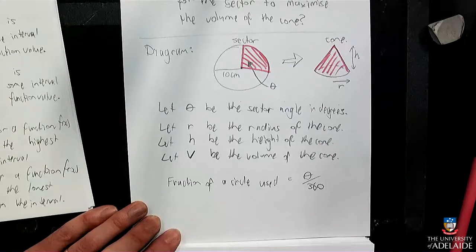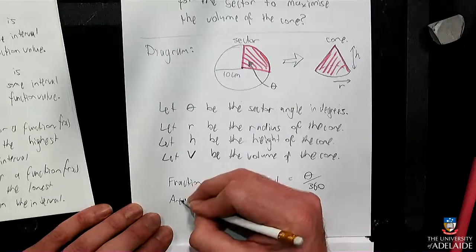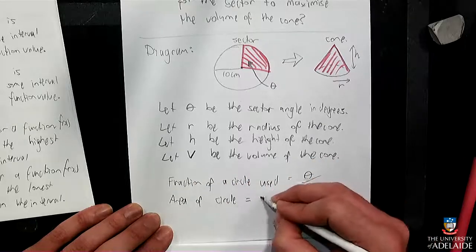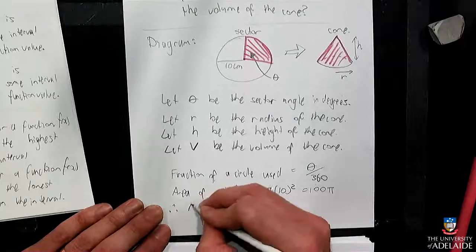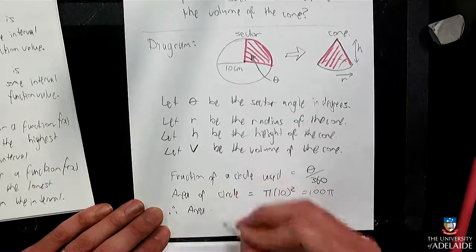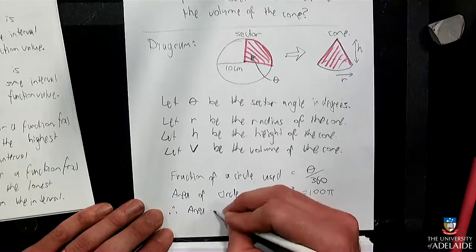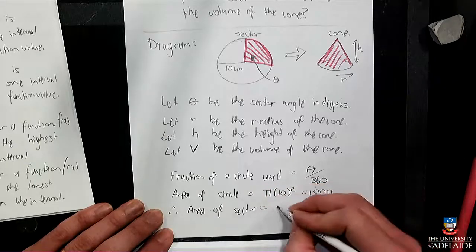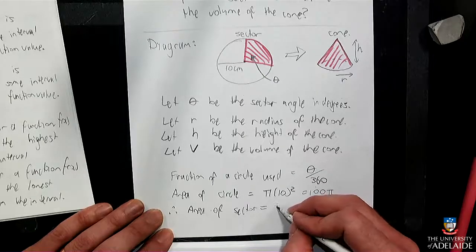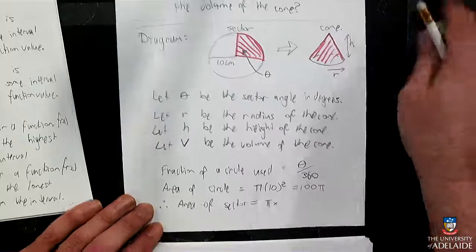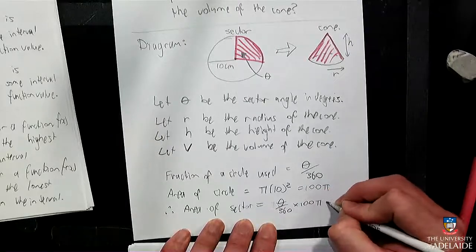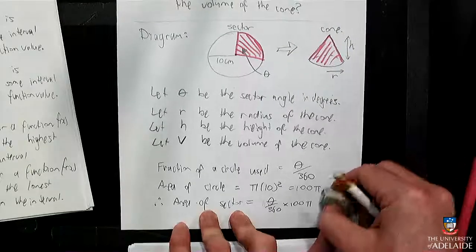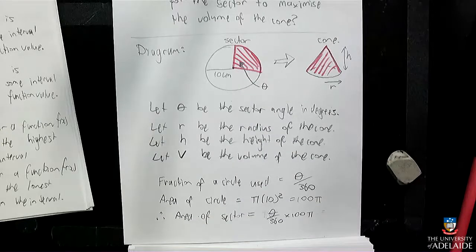Okay, and the area of the circle would be pi times the radius of the circle squared, which would be 100 pi. And so therefore the area, I don't know if I need the area of the sector, I'm sorry. That's probably not necessary, but I'm going to write it down anyway. Equals pi times, well, it's this fraction times 100 pi, which is whatever it is. I don't think I actually need that though. I guess I really want to figure out what R is in terms of theta and what H is in terms of theta.